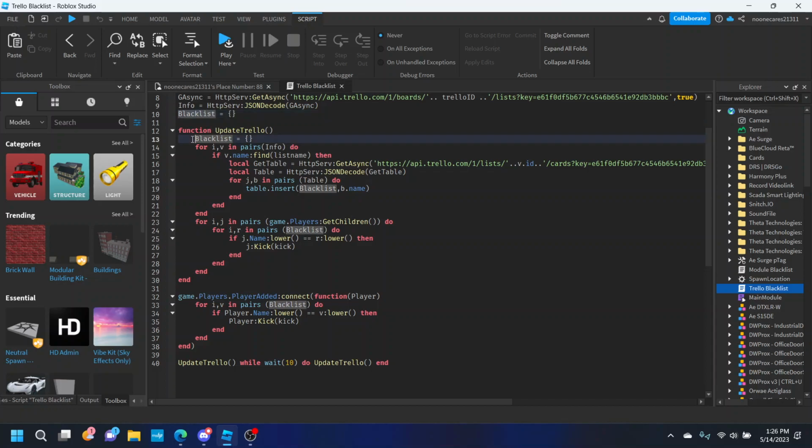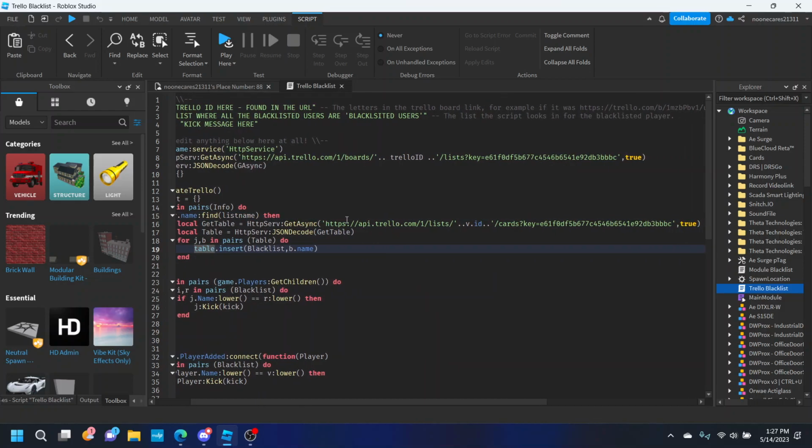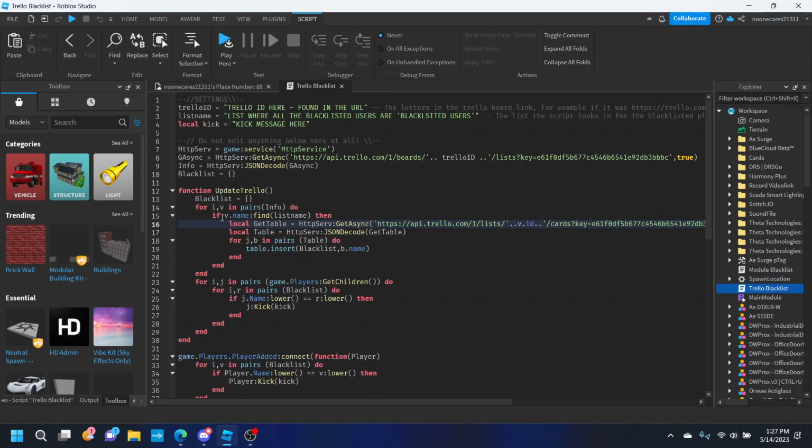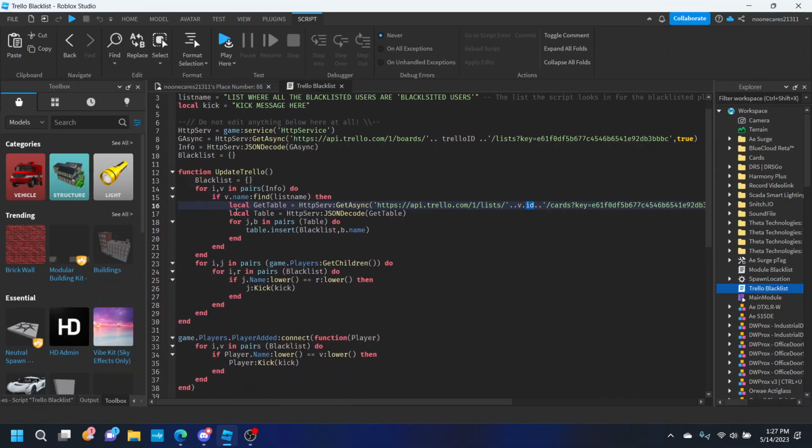So update Trello: blacklist grabs that for i, v in pairs info, so it's going to grab all the information. If v.name:find list name, so if it can find this, then local get table, so this part here, v.id, where v is just the information, .id, .cards, yada yada. The local table equals HttpService:JSONEncode of get table.